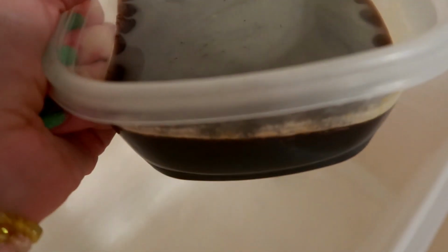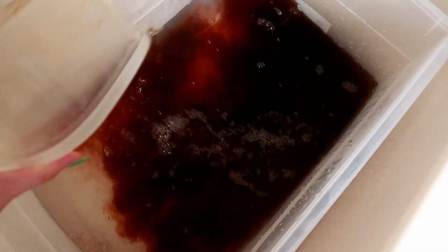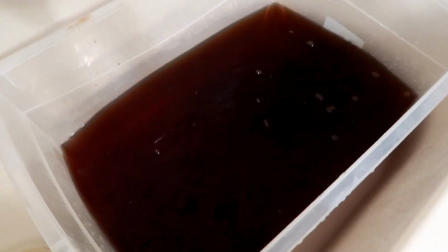RIT dye always comes with instructions on the package, but how I typically dye my fabric using this dye is simply using hot water from my bathtub or in the shower with a giant Tupperware container. I mix all my dye together, I add it to the water solution, and then I add my dampened fabric. Let it sit for however long I want it to get my desired color, and that's about it. It's pretty foolproof.